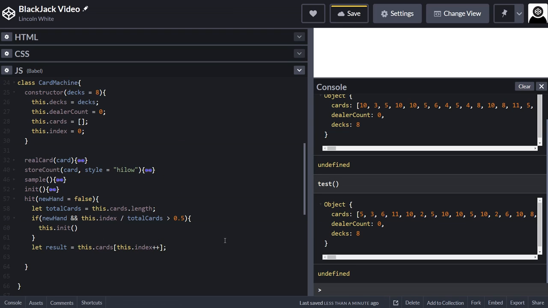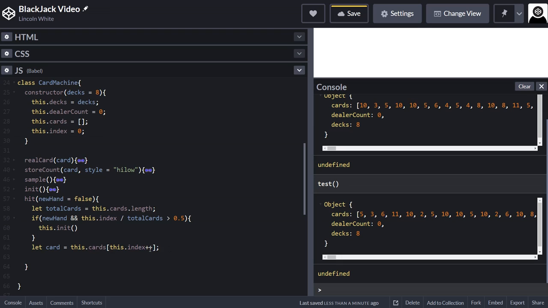So what this does is these cards here, every time you do hit, it increments by 1. So what it will do is when you first run it will return 5, then 3, then 12 until the dealer shuffles. Okay, so what that will do is, let me just change that to card. Let's just make it make sense.